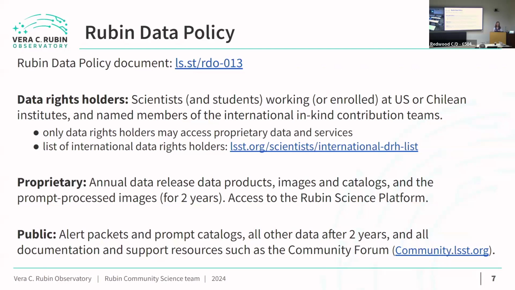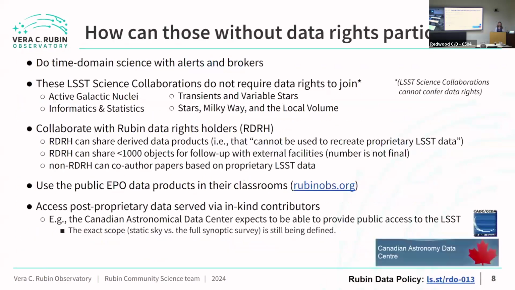And then all the other data after 2 years is public or post-proprietary after 2 years. And then, of course, also all of our documentation and support resources in the community forum, all of that is available publicly. So you don't have to be a data rights holder to access any of that.